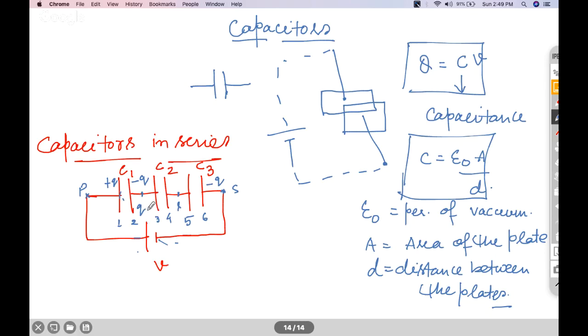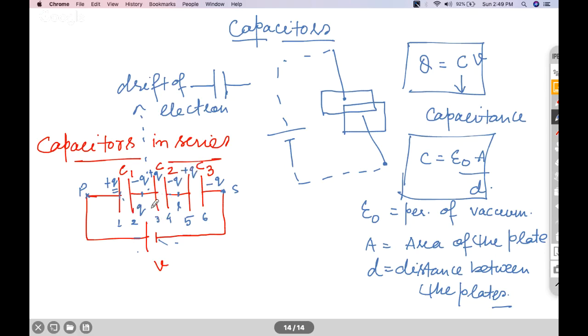As minus q is appearing on 2, electrons are drifted. To control this plus charge, electrons are drifted. So I can write here drift of electron from 3 to 2. So that's why minus comes here, as electrons are drifting from plate 3 to 2. So this will be plus q here. Again, as plus q is coming here, electrons would be drifting from plate 5, and how much, it will be minus q. So what comes here, plus q.